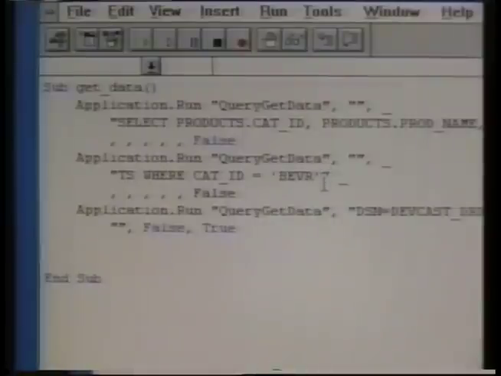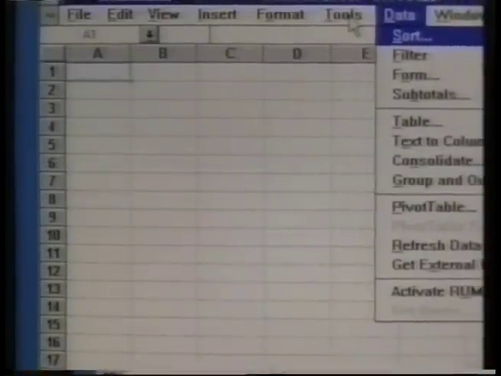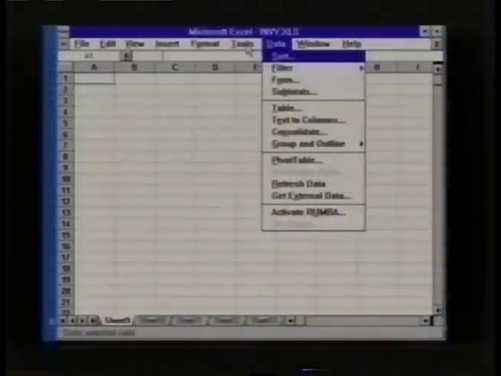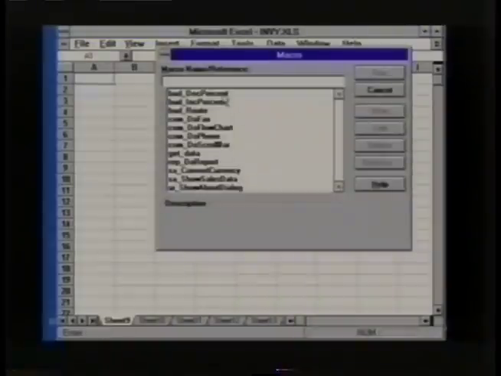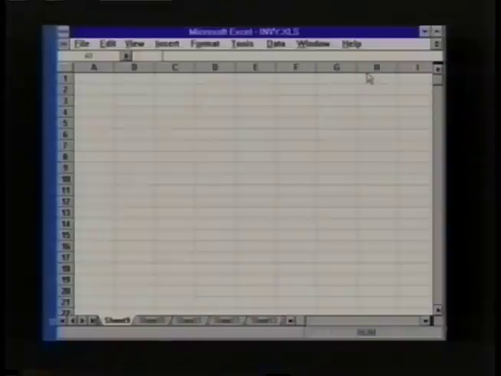Now having done that, I can go back to another sheet and look at how this macro runs. Let me go to an empty sheet. I can always put in a button and tie it in, but I'll simply run the macro from here. Our macro was called get data. So I hit run. At this point, it's bringing up MS Query, submitting the revised select statement to the ODBC driver, which in turn, using Windows NT SNA server, connects to the database and brings the data back.